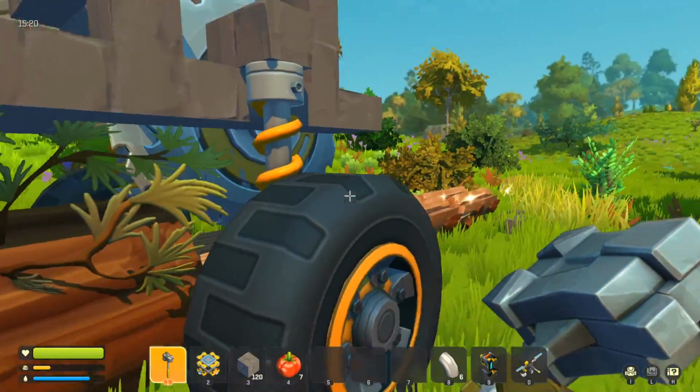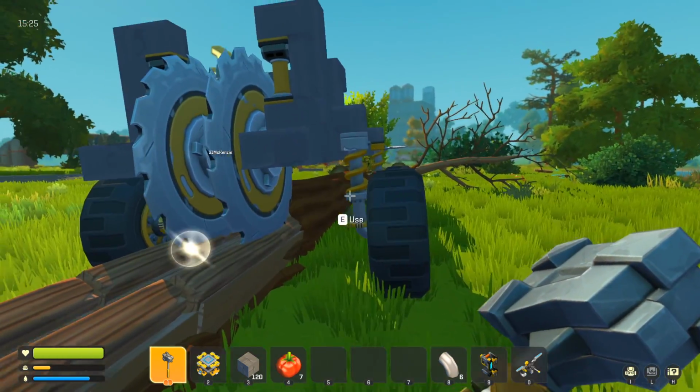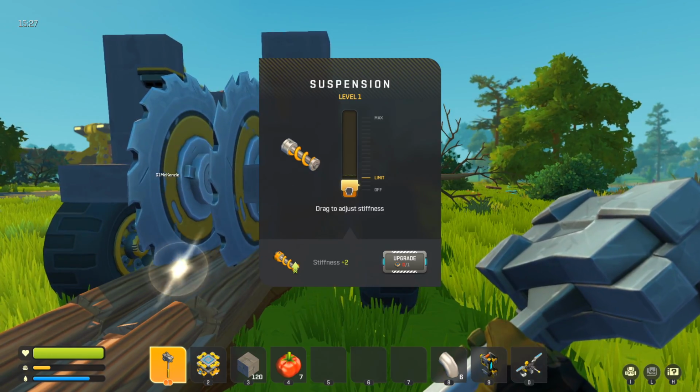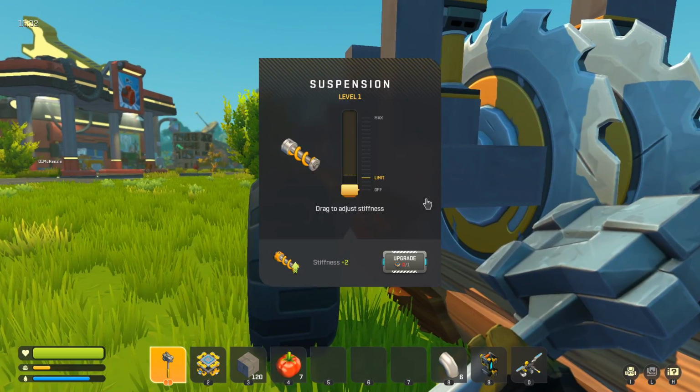If you want to be really try hard about it, bam, let's go ahead and drop that suspension down here in the rear. We can actually, you know, maybe what if we lower it to just 1? What if we lower it to 1? Let's see what happens.